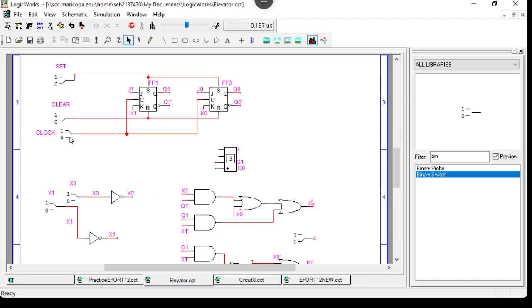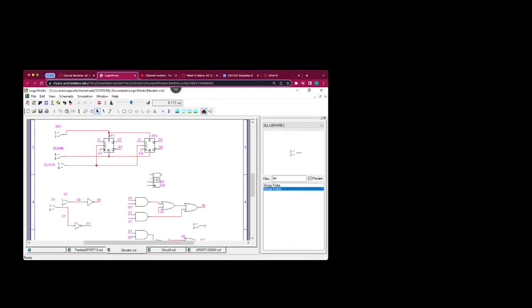So over here we have our clock. Let's clear the set so we go back to 0. So looking back at our state diagram, we can see our floors and our inputs. Now if we want to go to level 3 and we're at ground, 3 gets entered in from our inputs, which is 1, 1. It will follow, and like an elevator, it has to stop and go through each floor. First floor follows the 3 input, second floor goes to the third floor following 3.